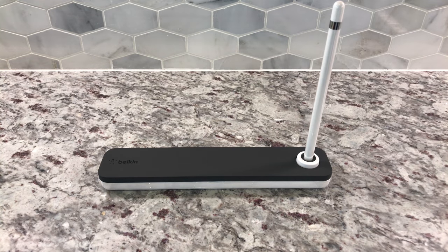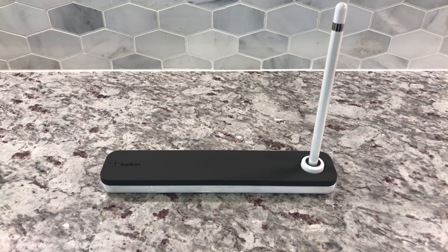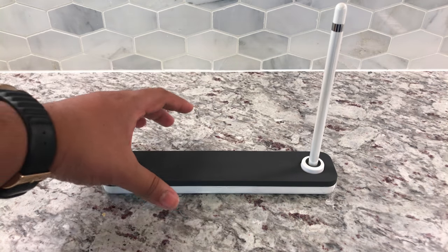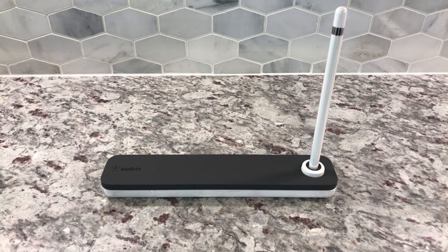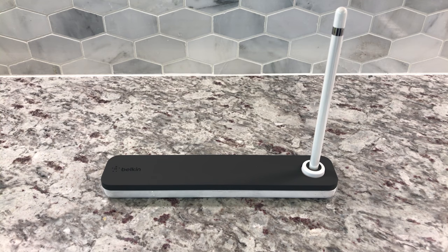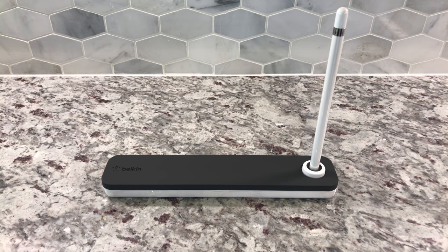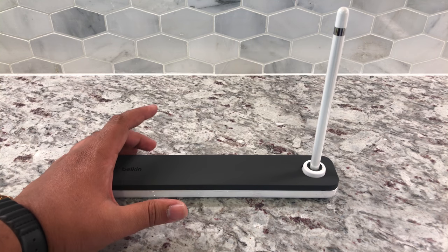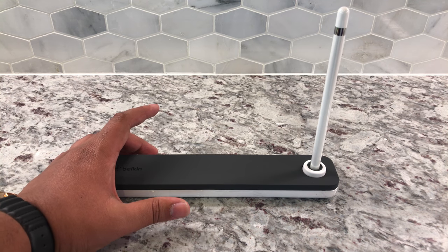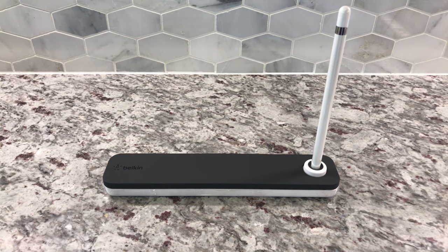This is hands down what I really do think is the best Apple Pencil case out there, because of all the functionality it packs into just a small little compartment. It's going to protect your pencil, give you really great storage, and it's also got a great stand — not a lot of cases have this stand built in. I would definitely recommend you guys get this if you're in the market for a pencil case or just looking to protect your Apple Pencil.